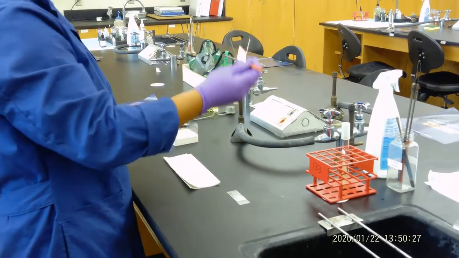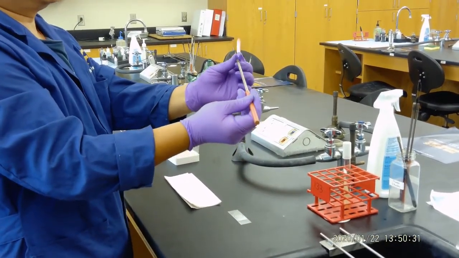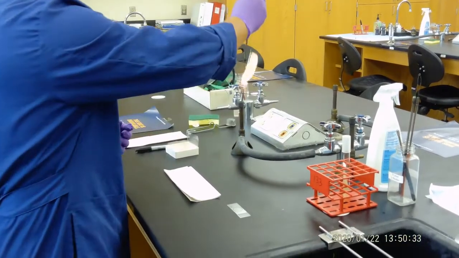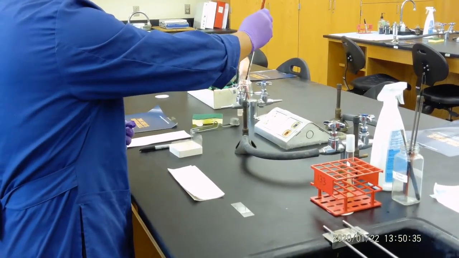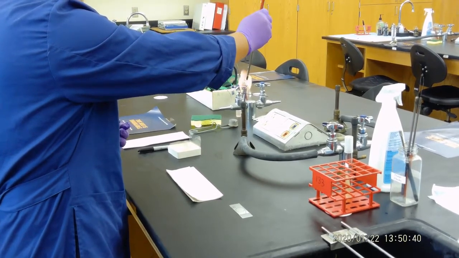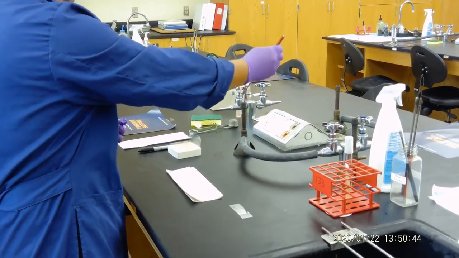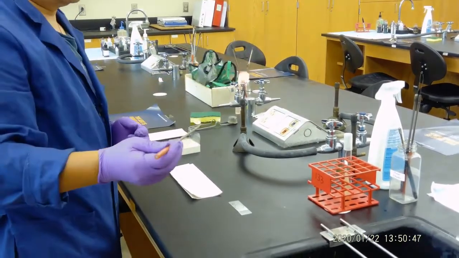So the first thing we do is, you have a loop, make sure this is straight. If it's not straight, use your hands to adjust it. Then we flame it. We flame it first. How we make sure it's sterilized is everything turns red, and flame a little bit on the top.